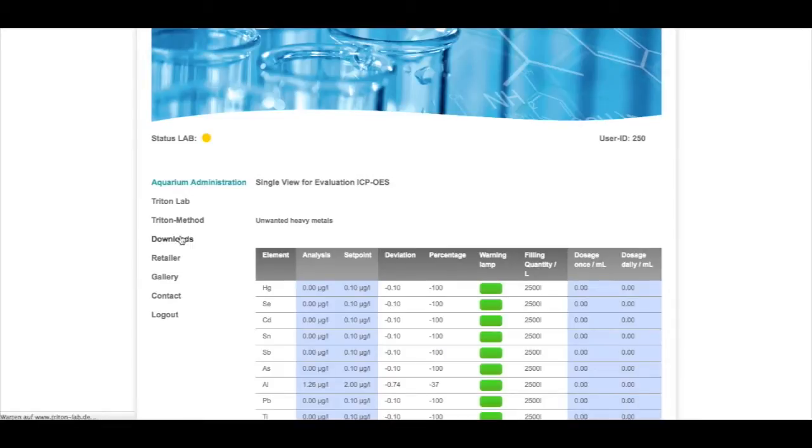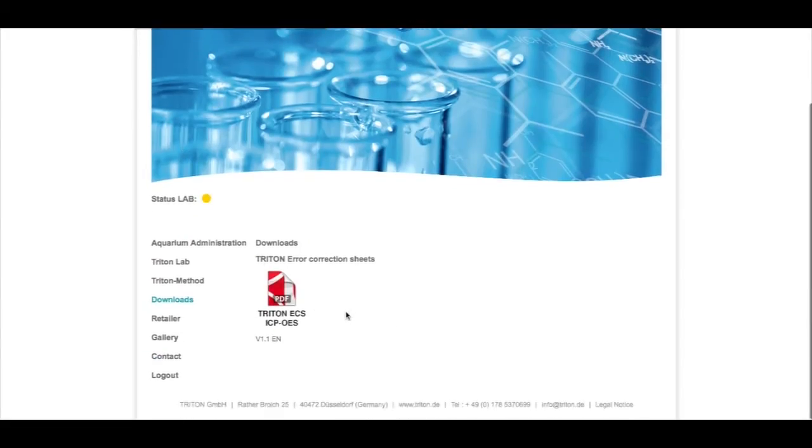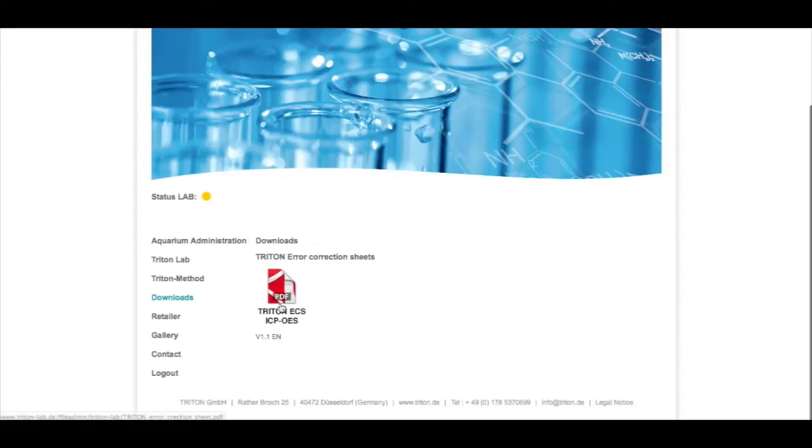You just go directly where you want. So we go to the download area, where the error correction sheets sit. You can just click on here, and depending on your browser it will open up or download. You should always look at the version of this sheet, because we will always upgrade it as soon as we develop or find out something new, because we're doing a lot of science. We will also change this PDF. Maybe you will need to do something else than before, or we have found something that binds copper or something, and then you should have a look at the version.